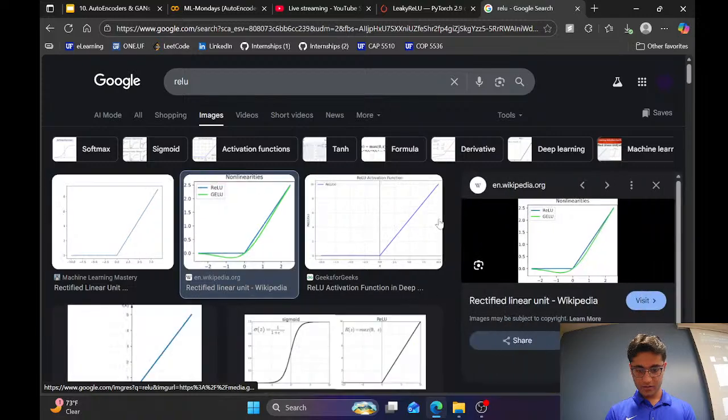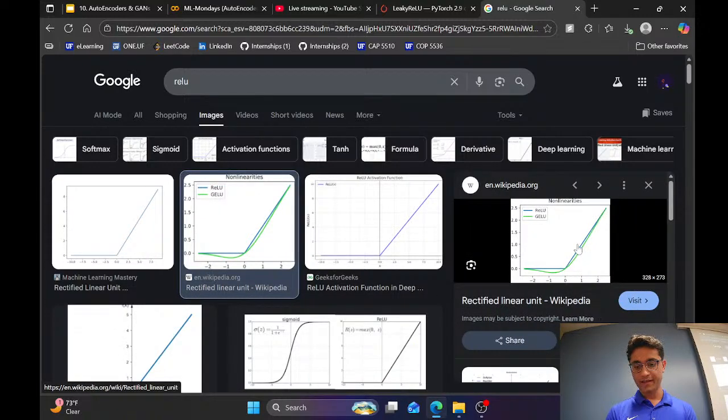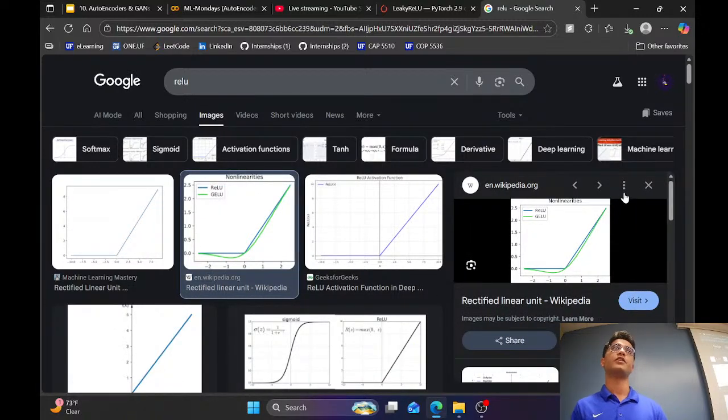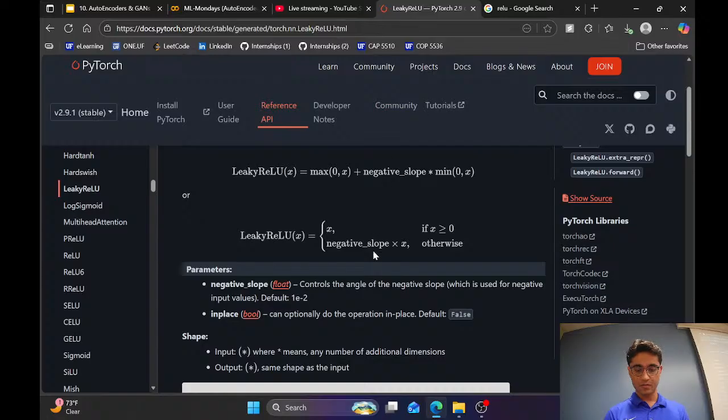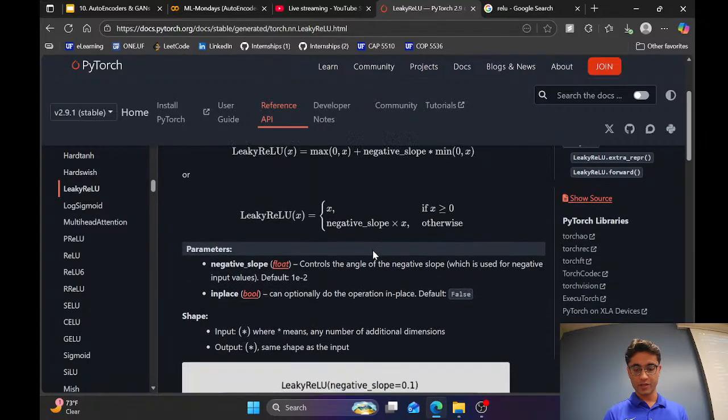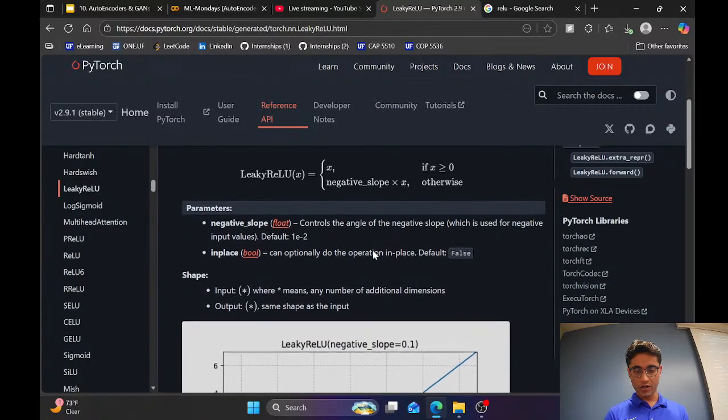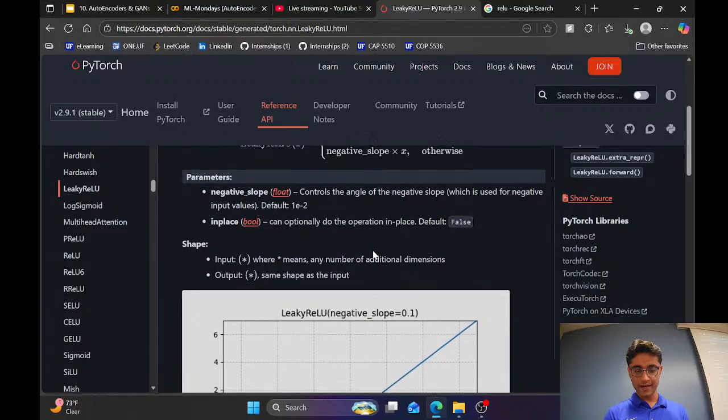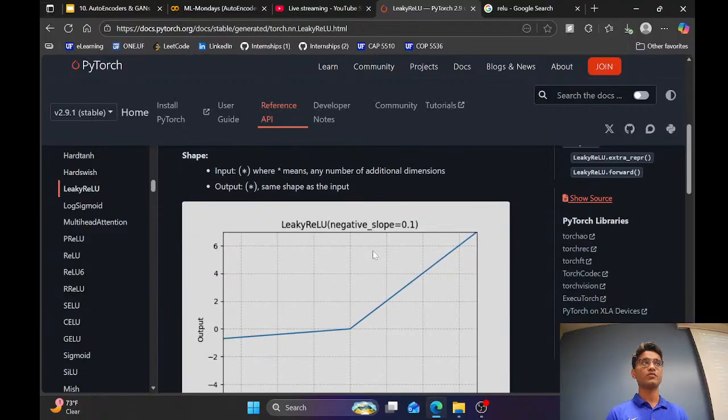Right here, with ReLU you can avoid the problem of vanishing gradients, where the gradient is never really going to be very, very low. With sigmoid, that kind of happens. It's a bit of an intricacy. But usually between the layers, we use ReLU. And leaky ReLU allows for a negative slope, so it allows for negative values, right?